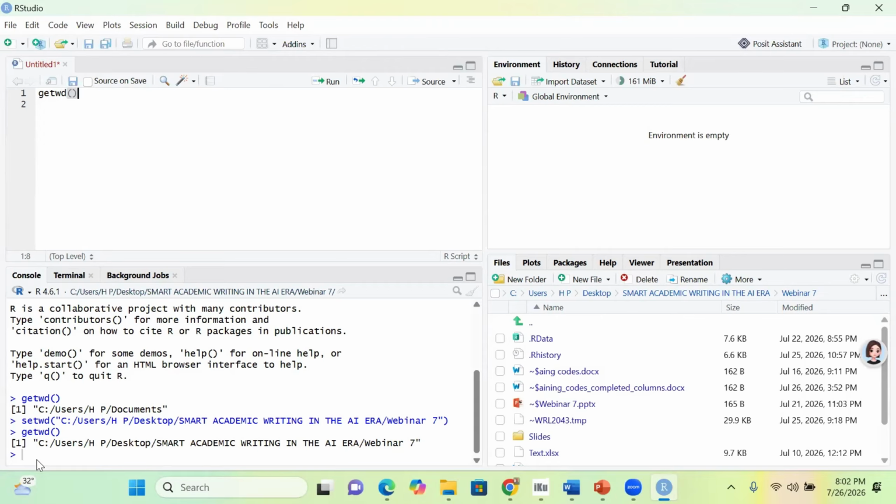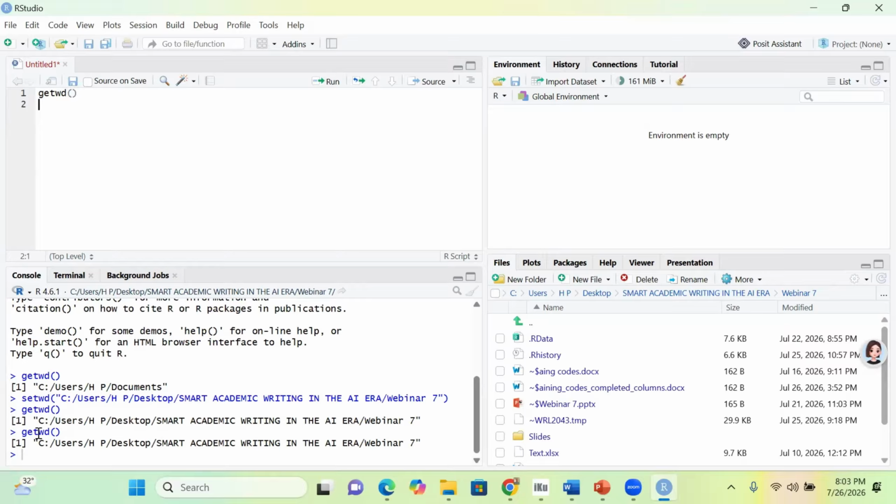But in the console, once you type in the command, just click enter and it will be executed. So once you run, the output displays here.